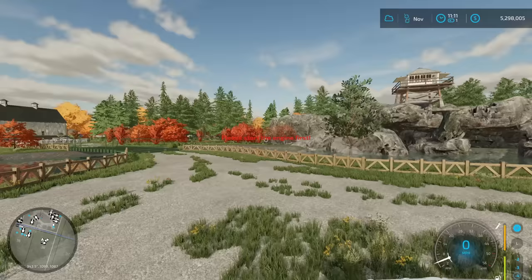But there are some problems. Are we going to make more than what we made from our silage? Can we make more money than the amount we've made from our silage? I don't know. We made a ton of money. We made like 15 million bucks off all this silage. And now we're shipping milk everywhere. Is that going to be better off? I don't know. We're going to have to wait and see, guys.